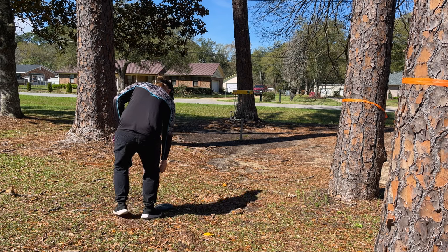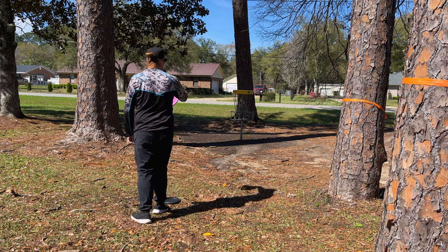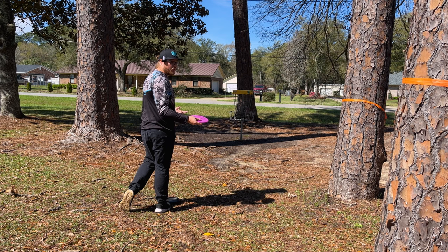It was about 20 feet off the tee pad on a wide open fairway — this is the one hole at this course that's actually pretty open, and I just shanked it. It literally just fell out of my hand. I don't know what happened, it was terrible. The conditions were pretty muddy with a couple of flooded fairways and especially walkways in between holes.